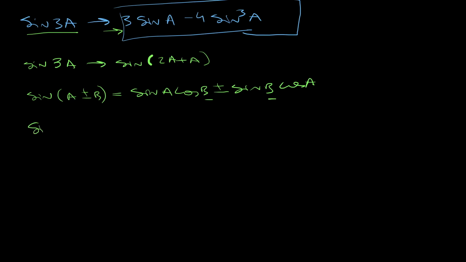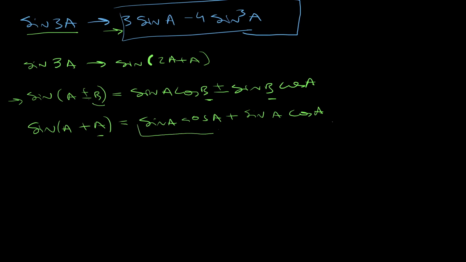Let me show you. So sine a plus a, because we have plus here, this is our case. So it's the same thing as saying sine of a, but instead of having cosine of b, because we have a here, now it's cosine of a. And then it's plus, because we're working with a plus here, not a minus. So it's sine of a cosine of a. We did the exact same thing that we have here. The only thing that we did differently is that because we had a b, so it was cosine of b, now it's cosine of a. This is all we're doing here.